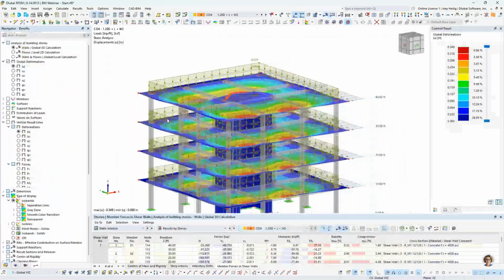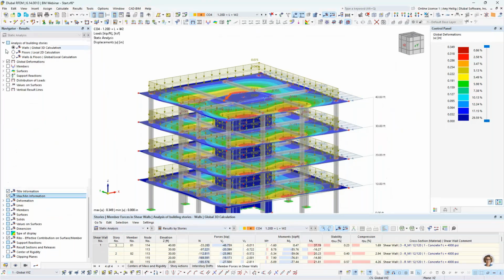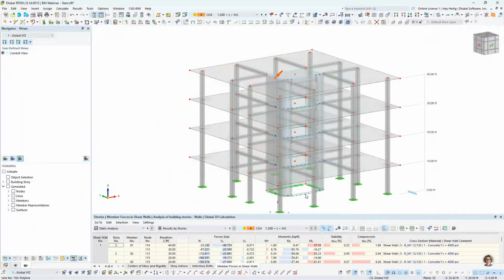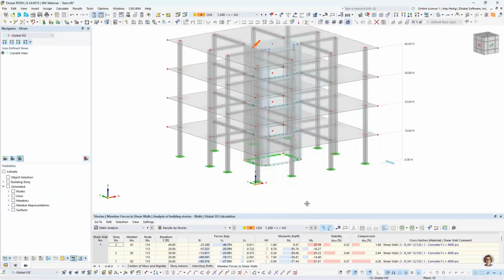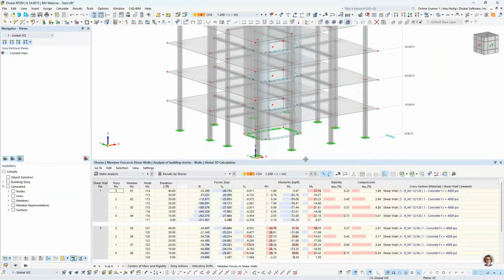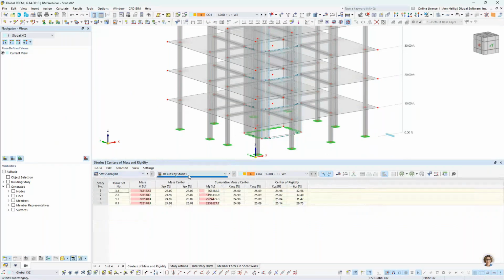So now that our results are complete, what we could do here is to take a look. I want to start off with first the table results. So I'll go ahead and turn off the display of the results graphically, and we jump directly to the table. Well, within the static analysis, we have the results by stories available to us. This would not be available otherwise if I did not activate the building model add-on. So this is why, regardless of diaphragms and anything of the sort, it's a really nice output for each story of our analysis data that otherwise we wouldn't get within RFEM 6 alone.